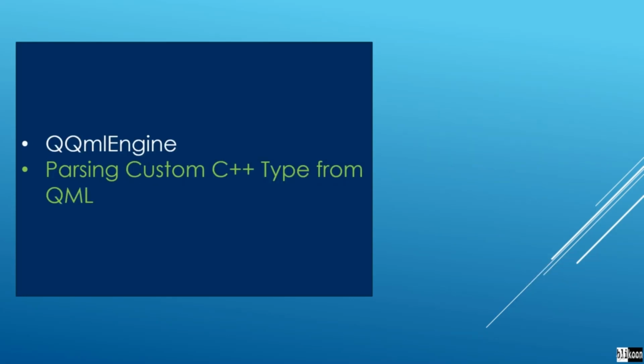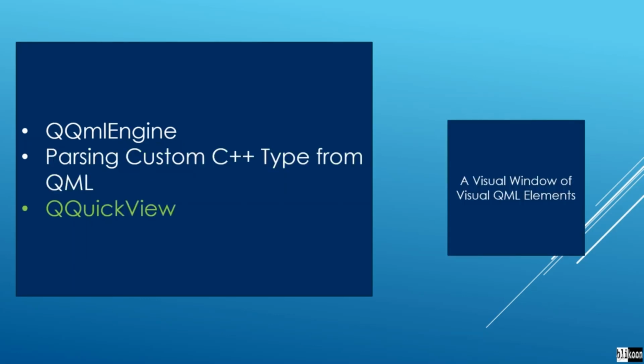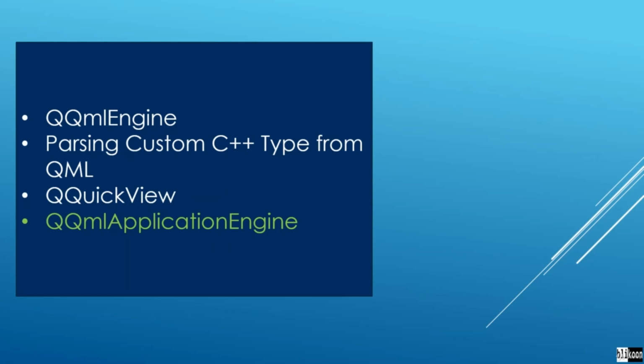Next, we saw how you can parse your own custom type from QML. We read the football team class and we were able to read the properties from the class in C++. We also saw how we can use QQuickView to display some visual components in our QML file and looked at how we can manipulate the QML from C++. We moved one level up and showed you how you can do the same using the QML application engine class, and we were able to show the difference between the two ways we saw to write properties. We saw that one was able to break the bindings that you have in the QML file, and the other did not break the binding.